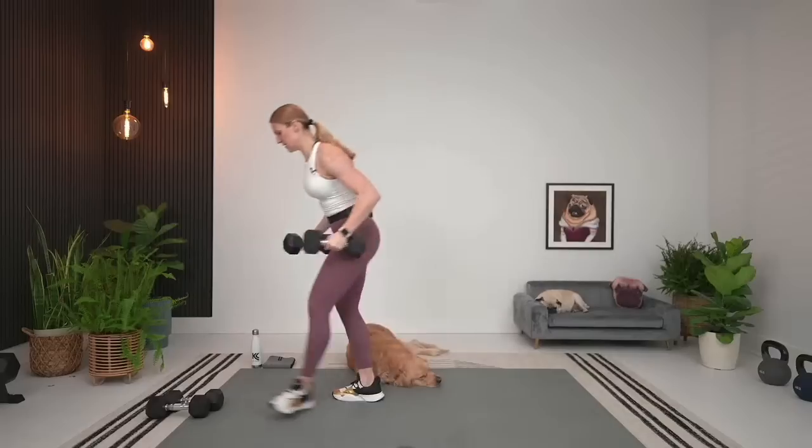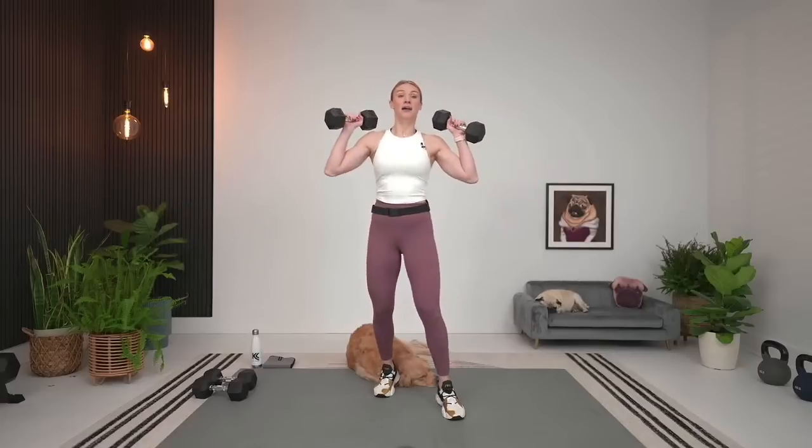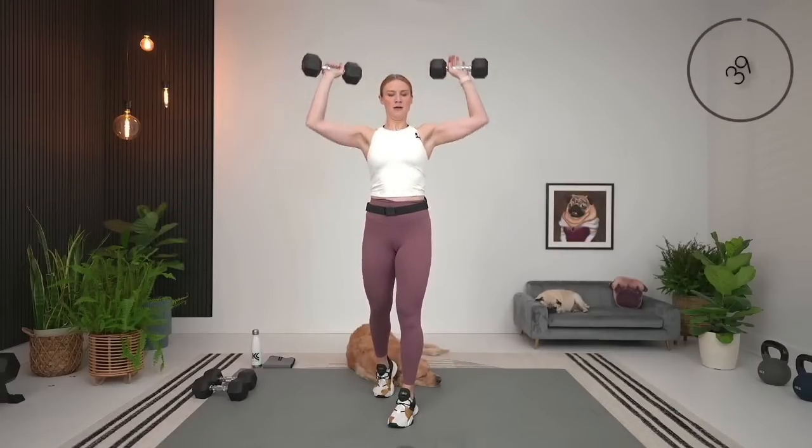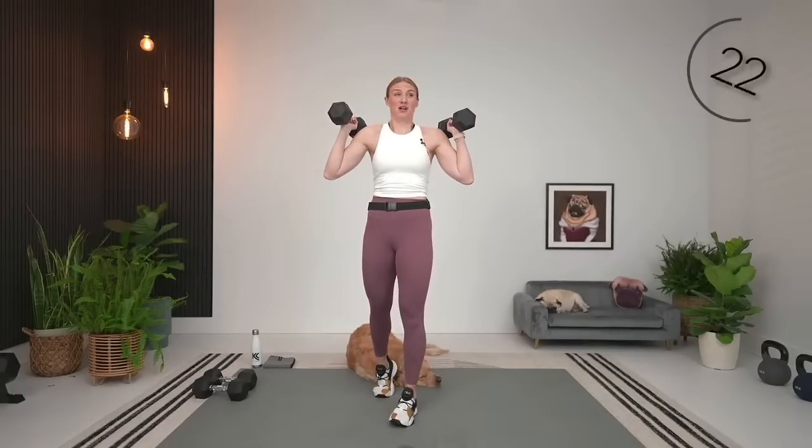3, 2, 1, shoulder press. Finishing out here. After this, you get 30. Here we go. Good, down. And breathe. Relax the shoulders. Make sure as you press, you're not shrugging.